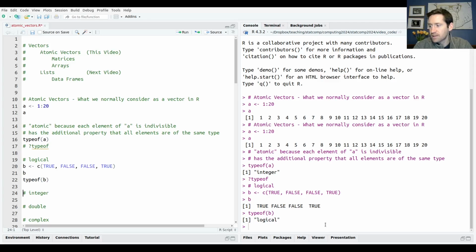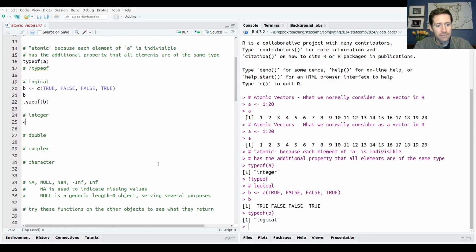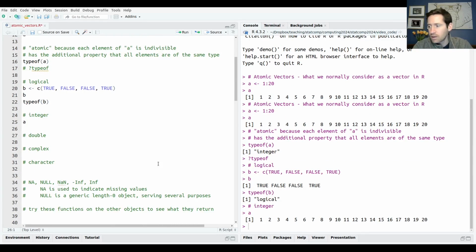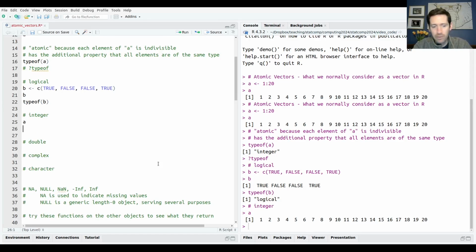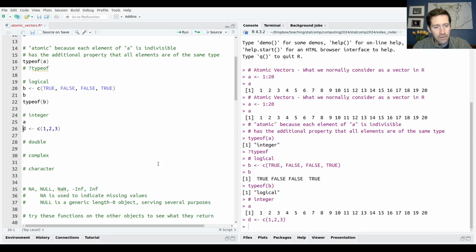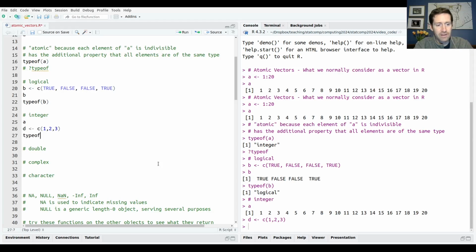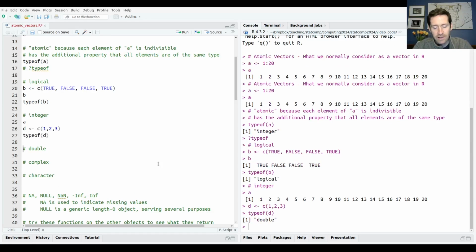We've already seen integer vectors. That was a. So typeof(a) will return integer. If you want to use c to create an integer vector, this actually won't work. So if I run this and I say typeof(d), that is a double precision floating point number.